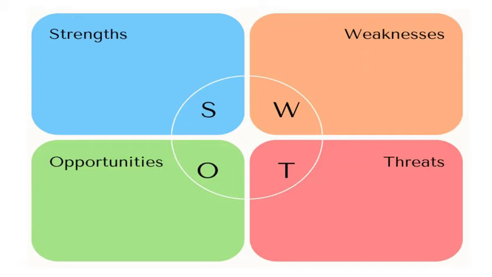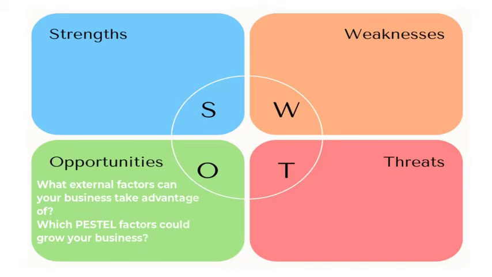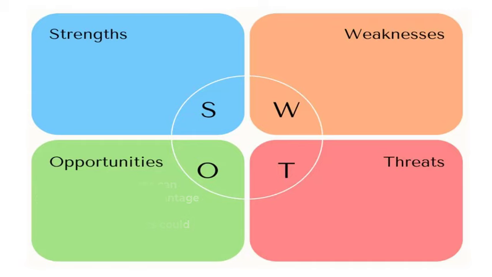Moving on towards the left-hand side, towards the bottom of the categories, we have the opportunities. These are the external factors, as I mentioned, that a business can take advantage of in terms of trying to achieve its goals. Factors you want to consider here are your political, economic, social, technological, environmental and legal factors that have the potential to impact and offer opportunity which you can exploit. These are the favourable circumstances or trends that can be leveraged to drive growth and success within your business.